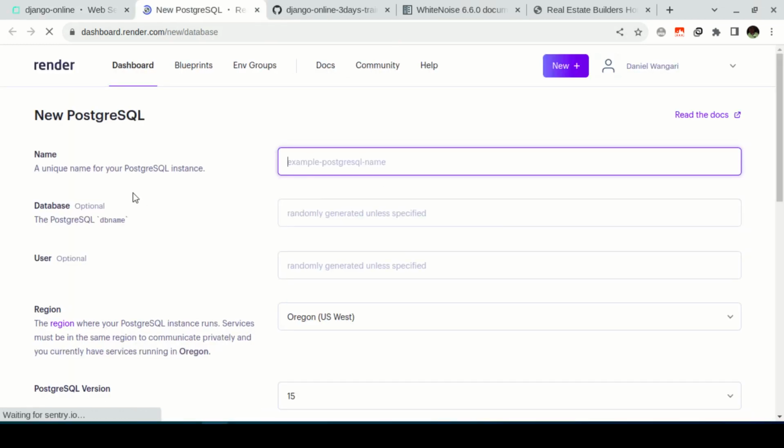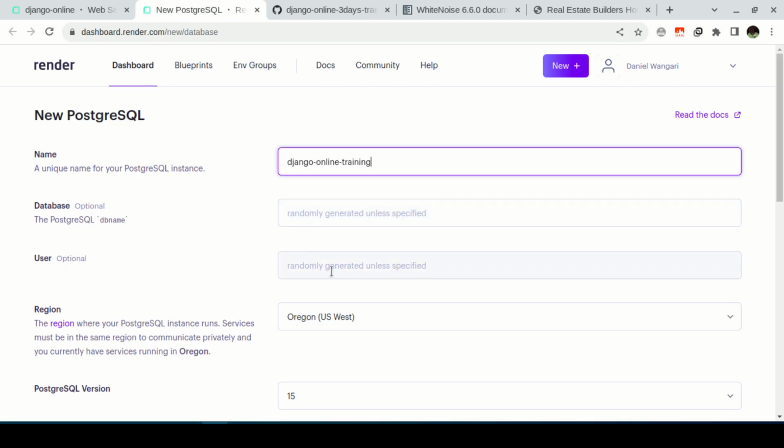Right, so let's give it a unique name: Django Online Training. Right, the name of the database, we can just leave it as it is to be generated for us.